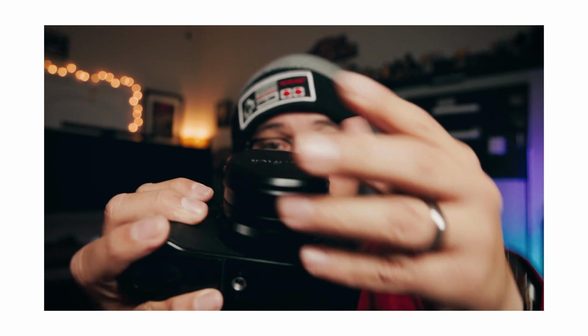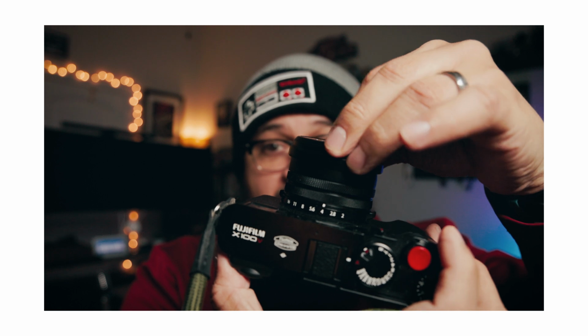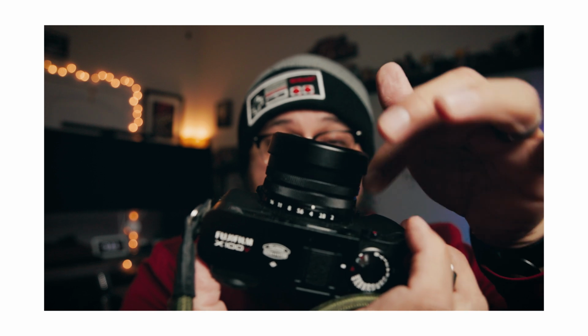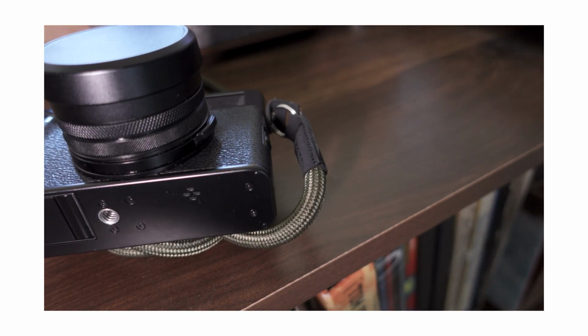You can see right here, just by looking at it, the indentions of the square lens hood are super visible, and it's just not snugly fitted on there. Versus if you put on the Haoge one, it completely covers the square lens hood and you don't see any of the indentions from the lens hood as well. So again, I just wanted to make a follow-up video to this.